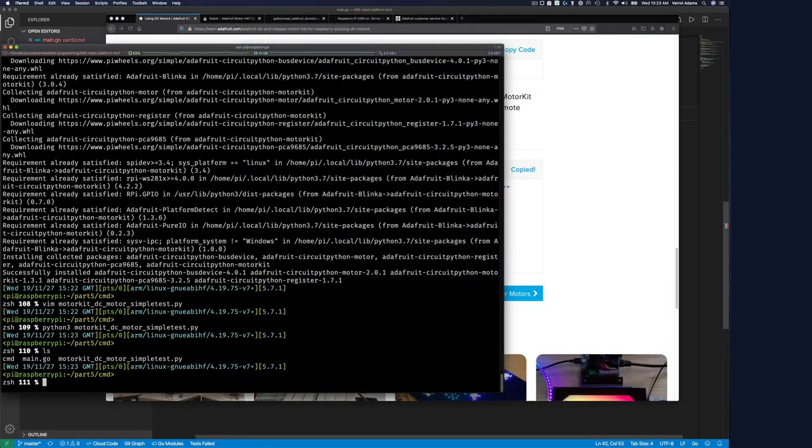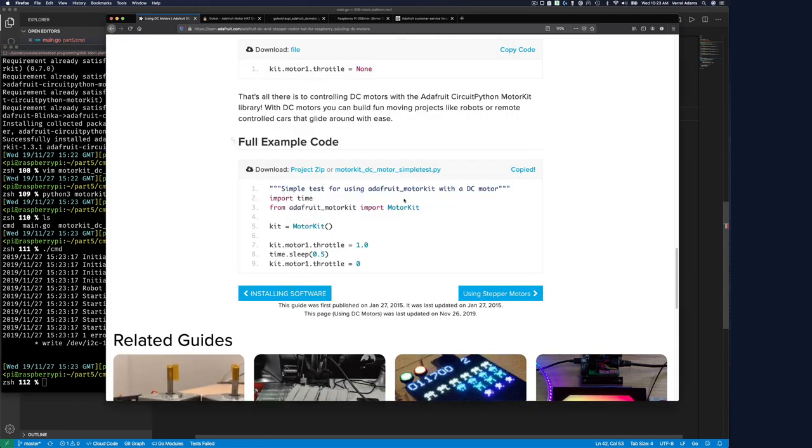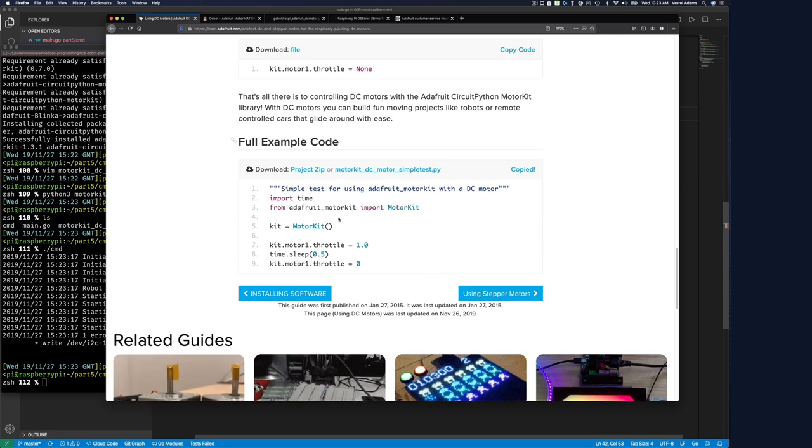Let's try rerunning our Go application. Oh, that still did not work. So once again, bitten by Go for some strange reason, where our motor seems to work when we use Python.